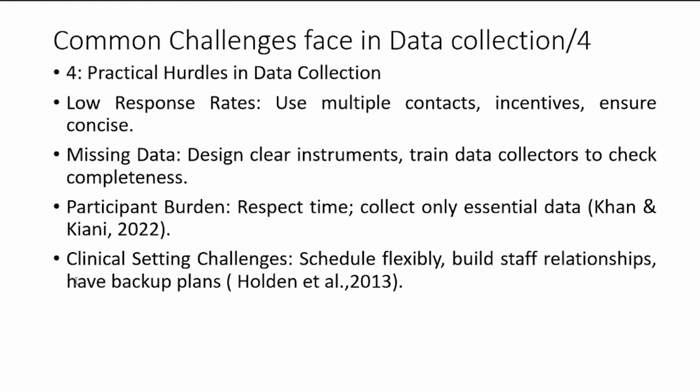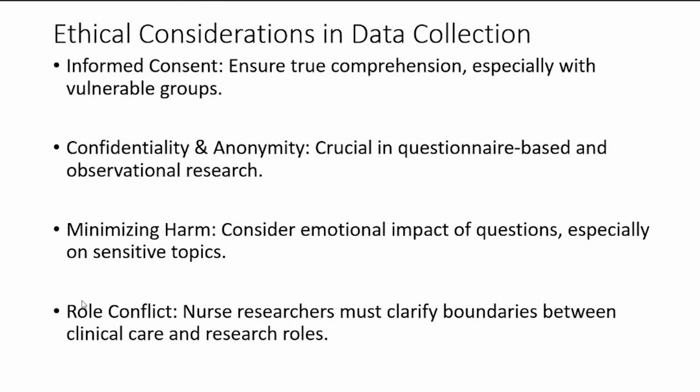So ethical consideration in data collection is the next thing. In research, ethical consideration is very, very important. You can't just come and force me to do what I'm not ready to do. So we are going to look at informed consent, confidentiality and anonymity, then minimizing harm, and then role conflict.